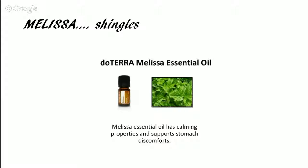So this is one that I'm definitely going to be purchasing this month and using. It feels like it should be one that you have on hand, especially to use for when people get sick and that sort of thing as well. So I was excited to learn a little bit more about this oil that I didn't know much about.